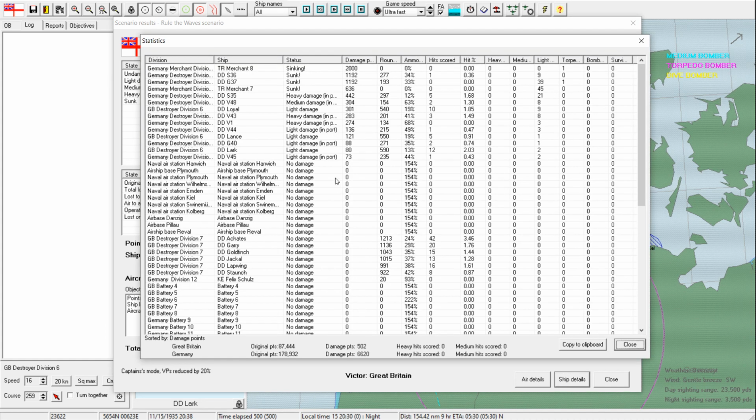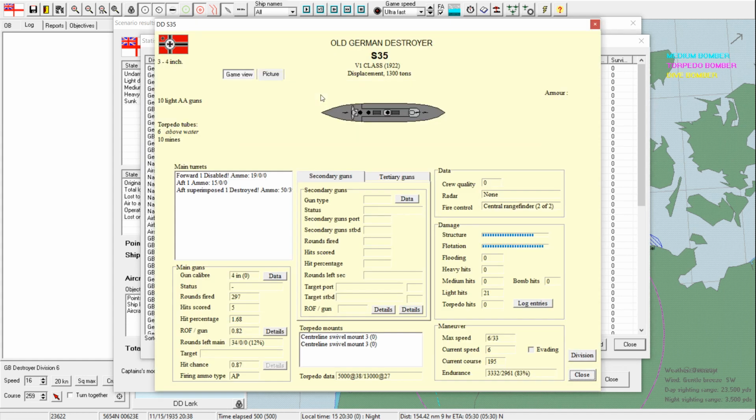Alright, let's take a quick look at the details here. So, obviously, a bunch of these ships got torpedoed. There's the one that we fired 1,000,000 torpedoes at. So that's not so great. But all the rest of them look like they got shot pretty well. Let's see. So we got a fair number of hits on some of these. S-35 got really lucky. Looking at that, she was down to 6 knots.